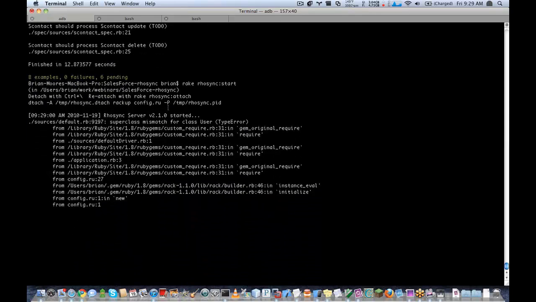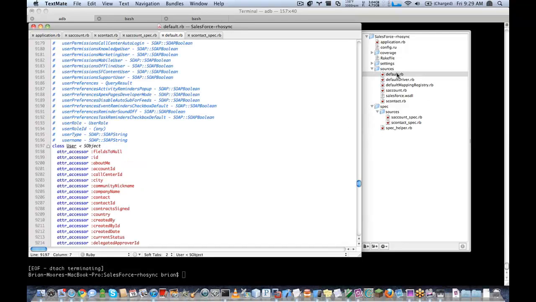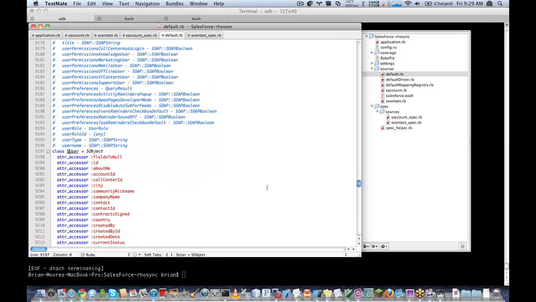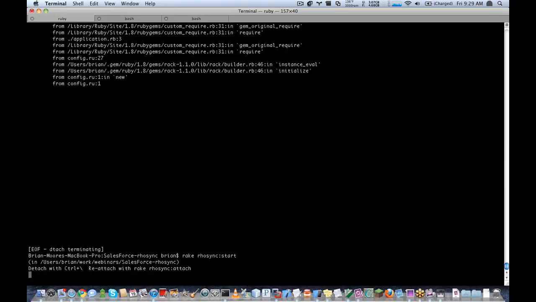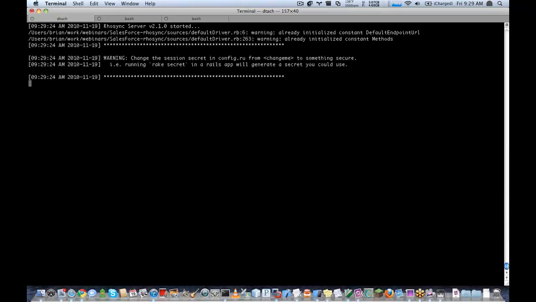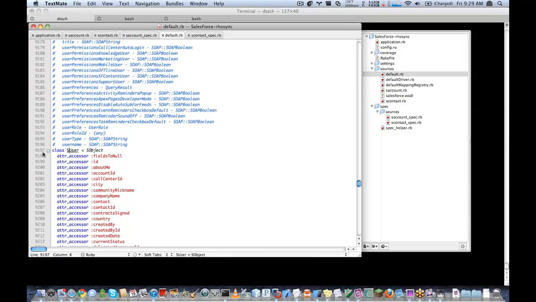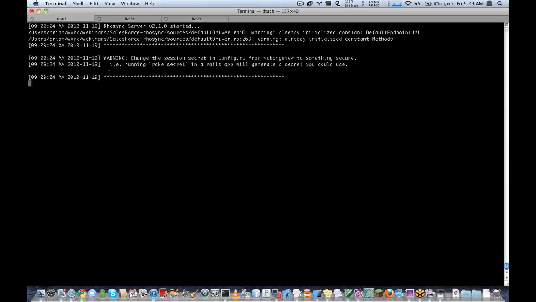So what we're seeing here is superclass mismatch for class user. So the problem here is that our generated default has this user class, and we're having a class conflict here. So I renamed it to suser, and we get rid of that contact. So probably a better way to implement this is to actually namespace this whole driver, and that would get rid of your class conflicts. However, at this point we can just change the name of this class since we aren't actually using this class when it is being run.